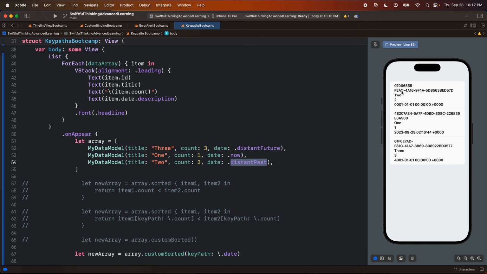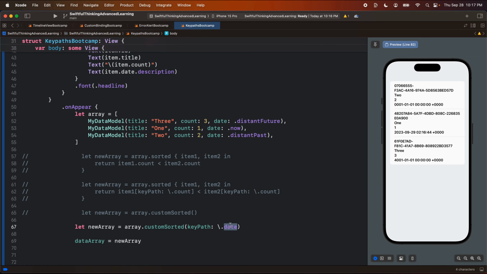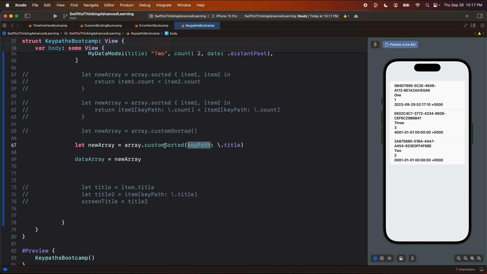That's why number 2 is coming up first here. I could also now use this by .title because strings are comparable. So now we're referencing the title, which is 1, 2, 3, and that's going to be alphabetical. That's why 1 is coming up first. And that's why TW is coming up last. And this is already a little bit better, but let's just keep going.